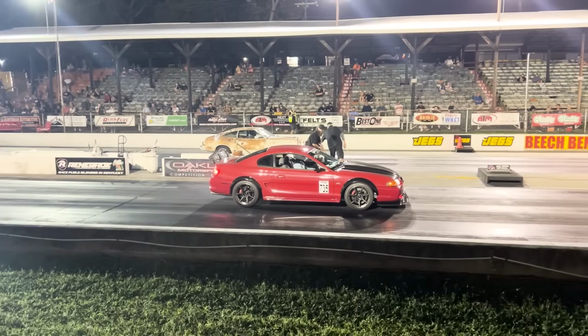My nitrous line, the wire came off on the wide open switch, and then I missed a shift. I missed third gear, so I got an 18. It was terrible. We're gonna try it again though.